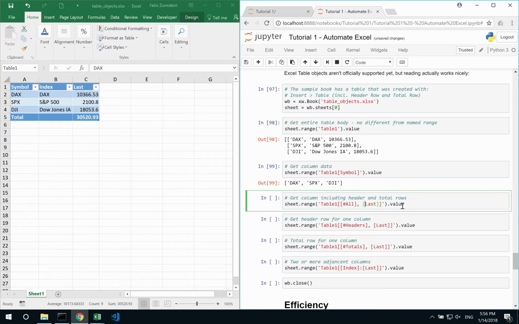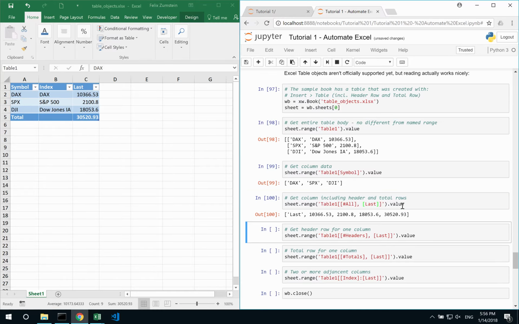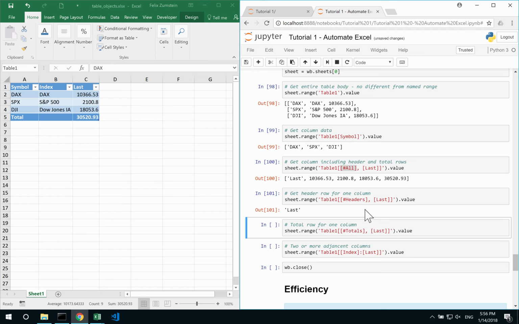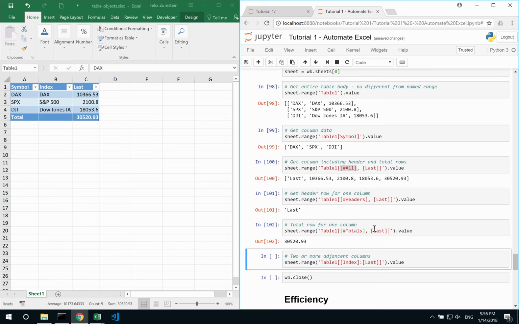Then this here gets the column which is called last, and also specifies that we would like to include the header here and the sum, the total row here. Then there is a way of just saying that we would like to have only the headers, or we would like to have only the total rows.